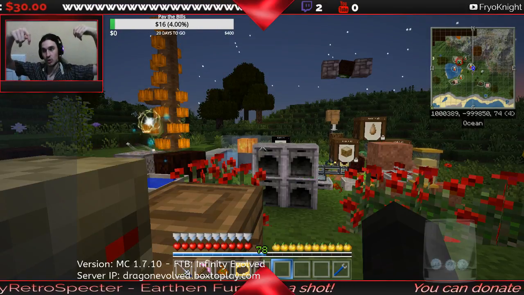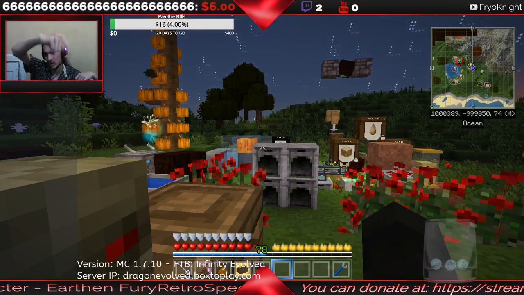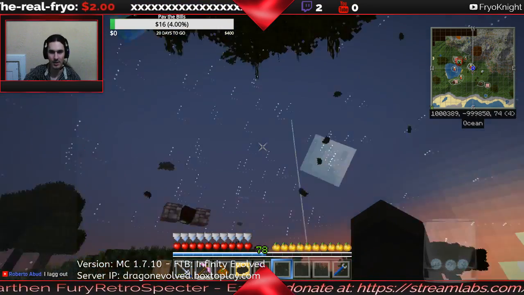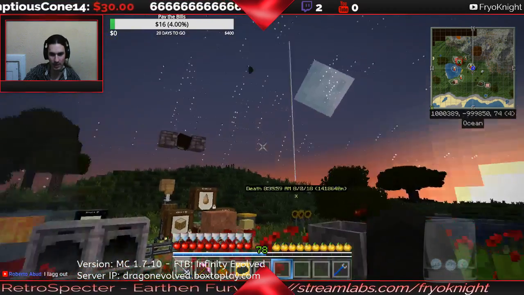You can also join the server by going to the server IP, which should be right around down here. Oh, that's another thing about the nighttime. It's a little bit buggy when it starts just becoming dusk or dawn, but it gets really pretty later on.